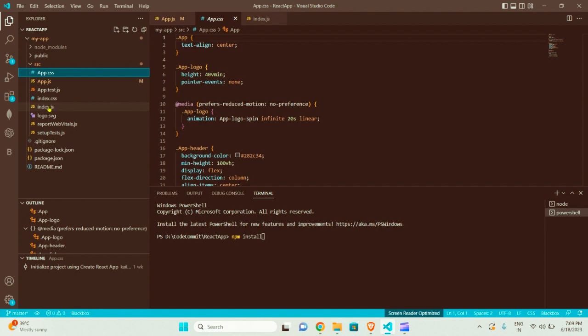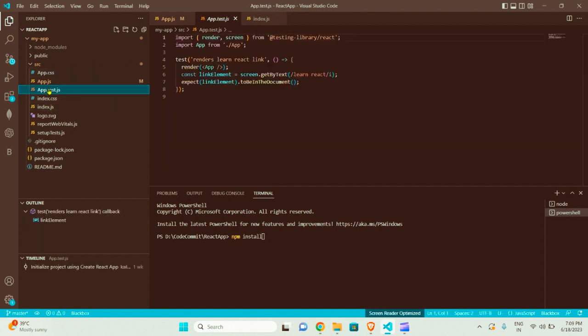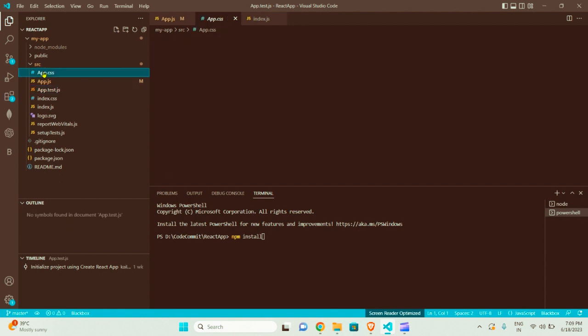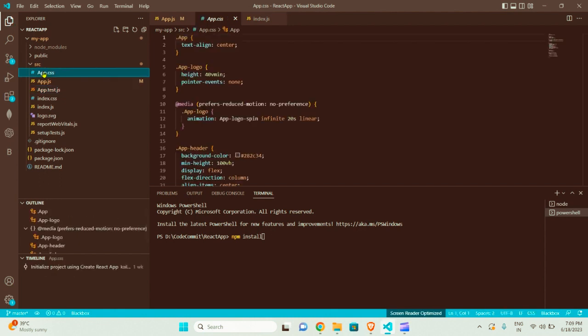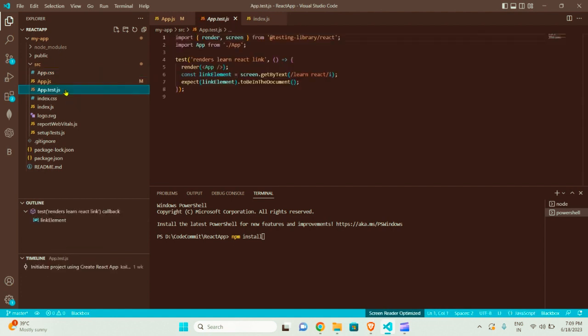You don't need to worry about that, it contains only test cases. The CSS files contain classes required in our App component.